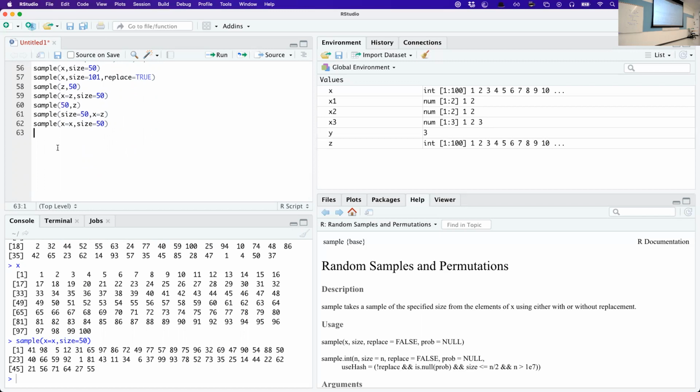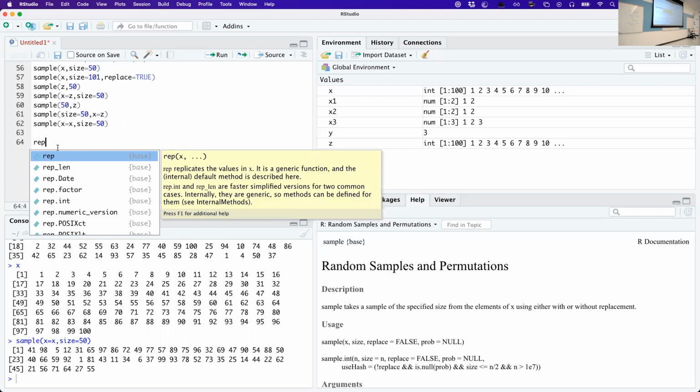Let's do rep. Also a pretty useful function. This is called repeat. Oh yeah, RStudio does this nice little thing for you. I forget about this. Okay, cool. This is one of the nice things about working in the RStudio interface, particularly if you're newer to R: as you type through some commands, it can give these helpful autofill suggestions, a list of possible functions as you type out the letters. And instead of having to call the help function every time, it actually will tell you what it does and what the primary inputs are.